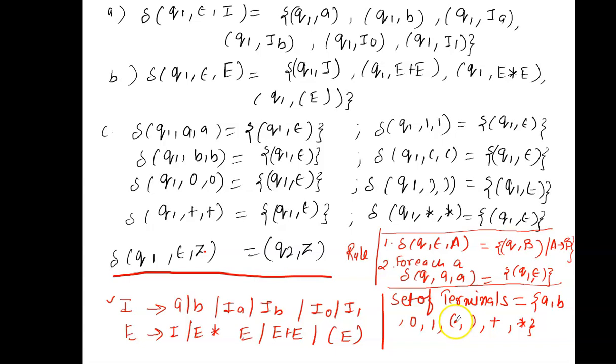And for a parenthesis, for opening also I am going to write Q1 opening. Same way Q1 closing, closing parenthesis, Q1 epsilon. So using this rule, this is the second transition function we have written. And then this is the last transition function, that also we have to write with respect to each question. So now we are in Q1, and epsilon here represents the end of the input, Z is there on the stack. We are going to the final state and we are not doing anything. So the first transition function and the last one will be common for each question. This one will vary; it depends on the question.